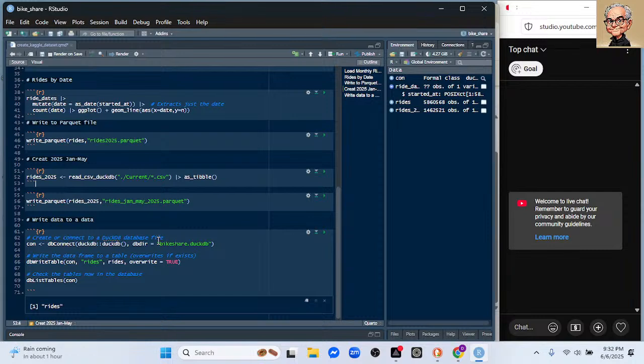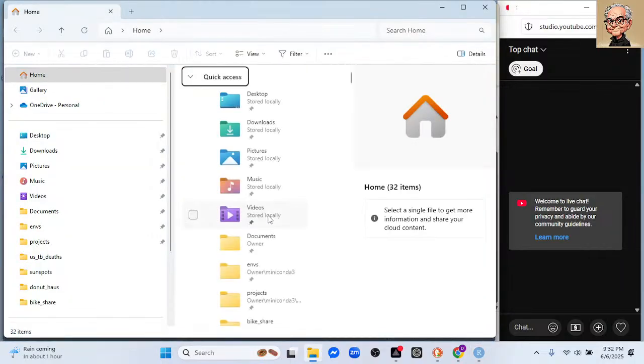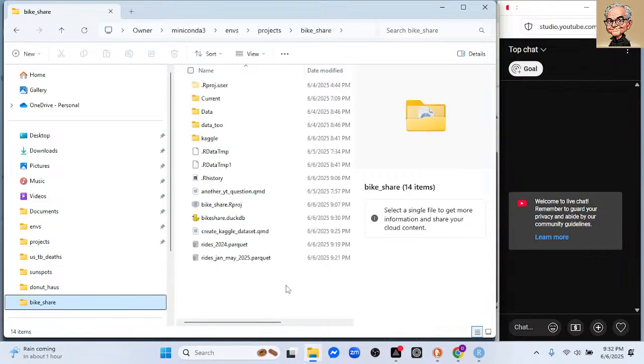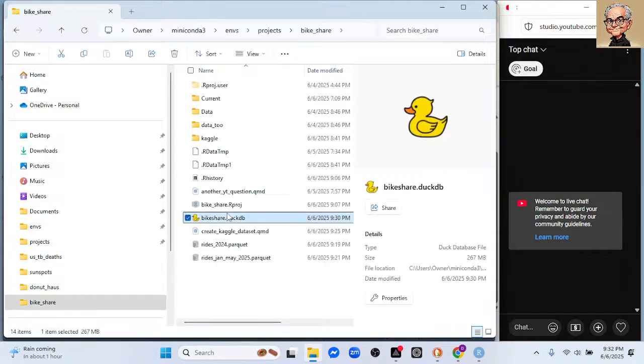It'll create the database if it doesn't exist. Then we just simply did a dbWriteTable to write the data frame out to the table, okay? Let's take a look and see how big that is. duckdb, 267 for this, the 1 year. So it's actually a little bit larger, okay?